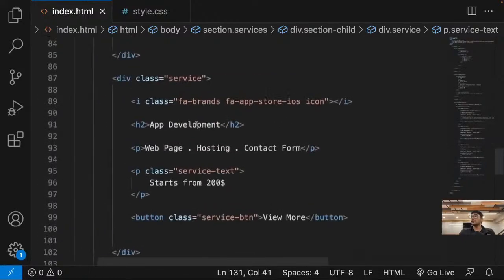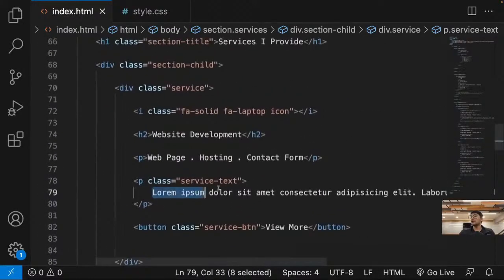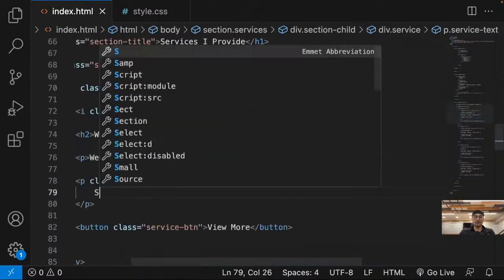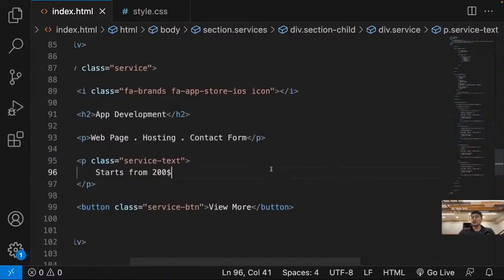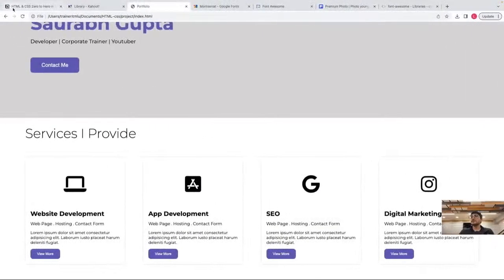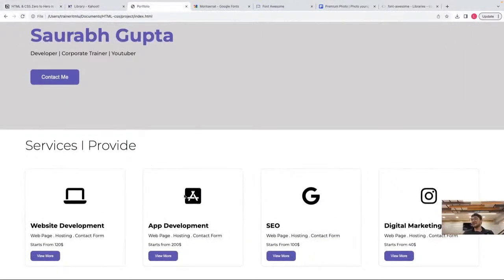And on the first one, which is website development, starts from $120. Okay, that should be nice. Now let's see. Yep, better, right? That text was haunting me.